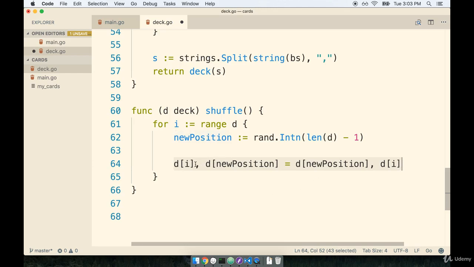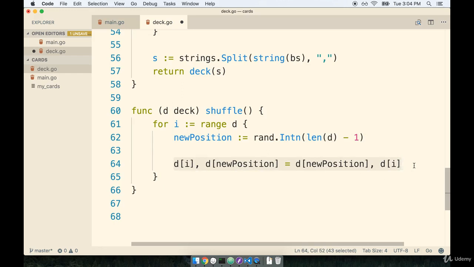So note that we've got a comma between both sides, or each reference to the deck. So we're essentially saying take whatever is at newPosition and assign it to i, and then take whatever's at i and assign it to newPosition. So that's pretty much it. So this iterates through all the elements inside of our slice, generates a random number, and then swaps the elements.